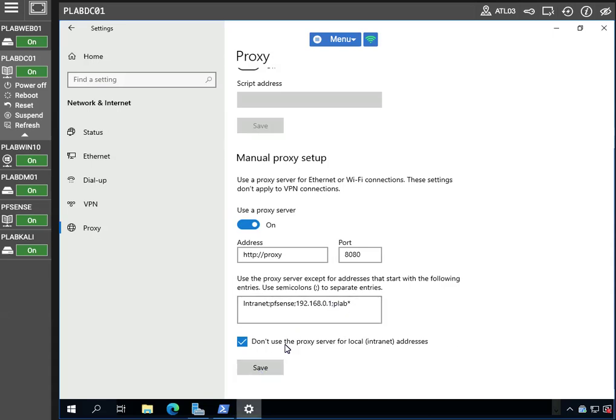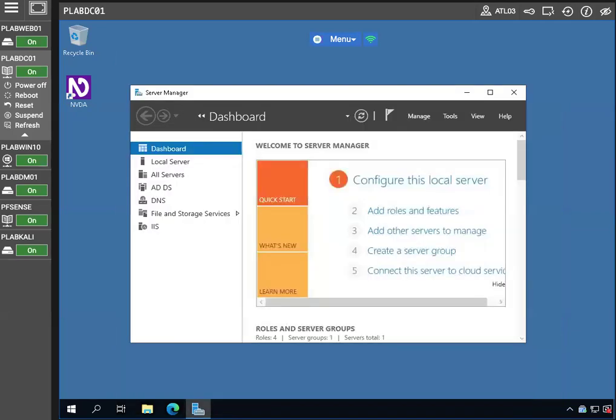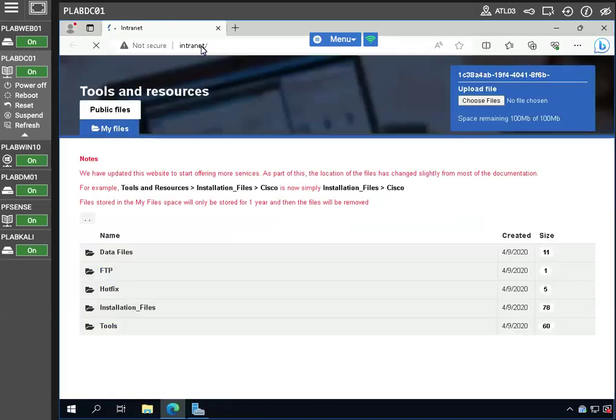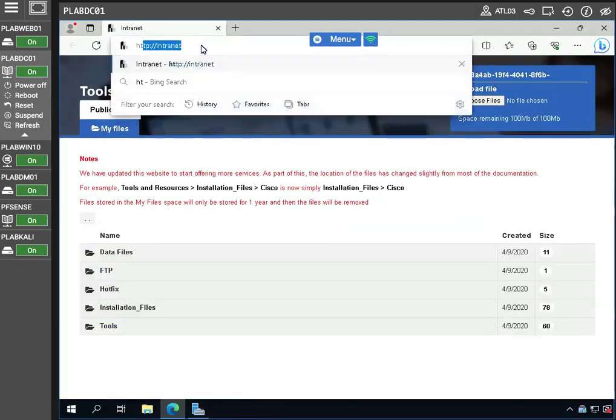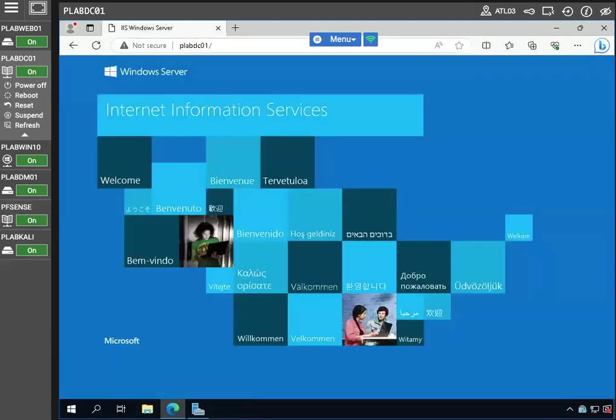So I'm actually going to close this out and close the PowerShell out as well. And we're going to take a look at something in Microsoft Edge. And as we can see here, now that the web server was installed on here, it needs to be verified if the web server is functioning correctly, and it is functioning correctly after we see it populate for us, and we can click on the links inside and everything.